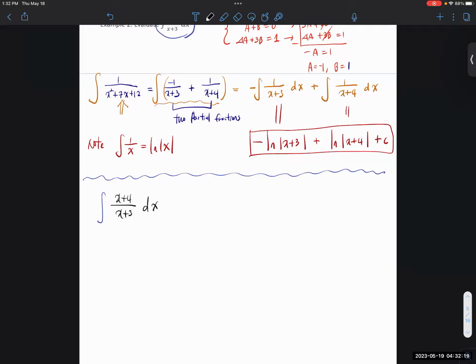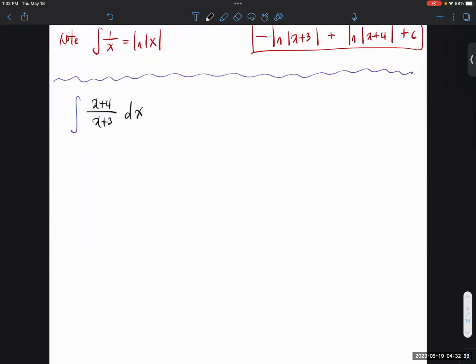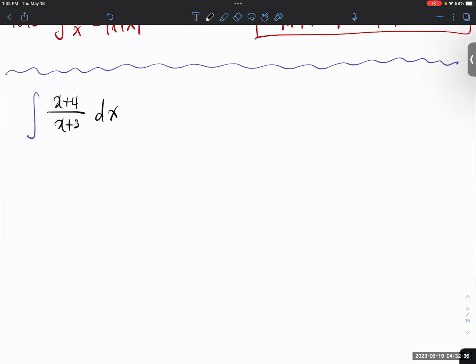Again, this is a little bit complicated: x plus 4 over x plus 3. This is not a composition function. So what if we find the partial fractions of that? You can think about how to find the partial fractions. By the way, the integral table does not show us the result, and we are not going to use substitution. Nothing is going to work. So basically, we're going to find the partial fractions because of the characteristic of this fraction.